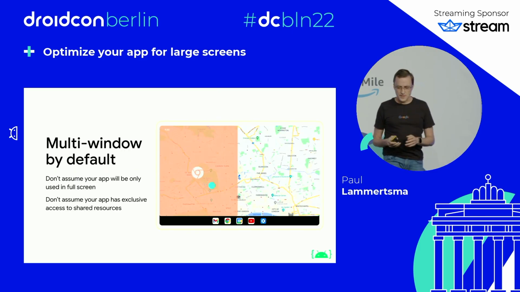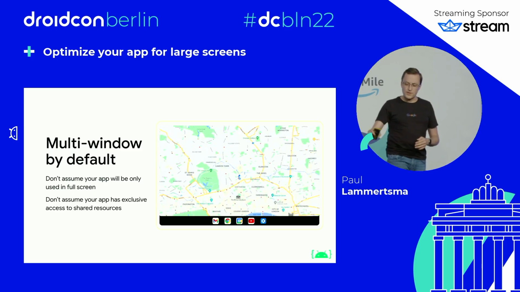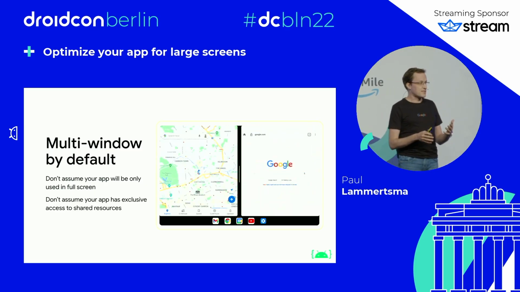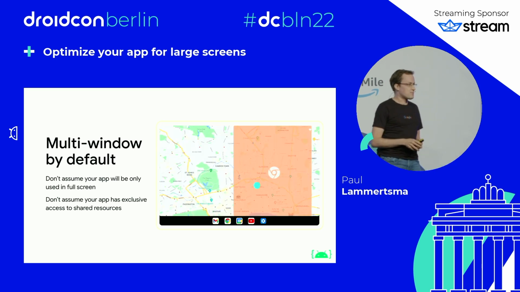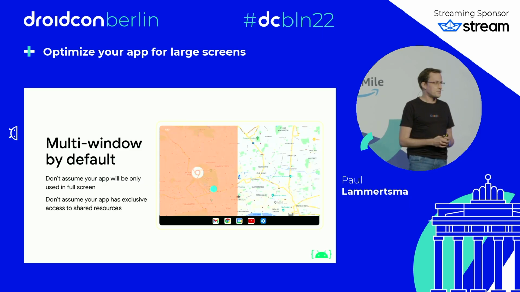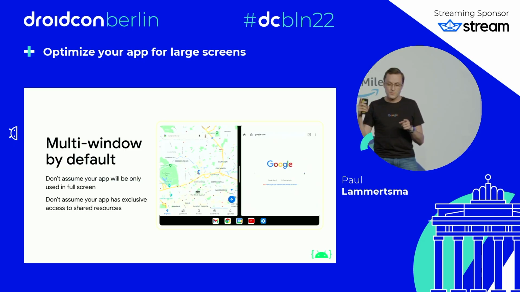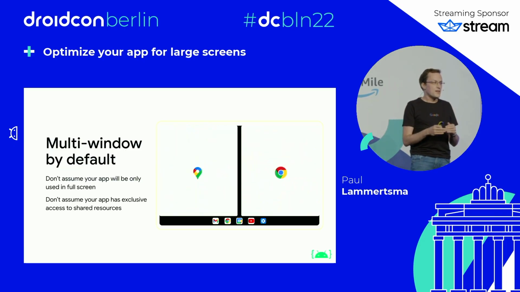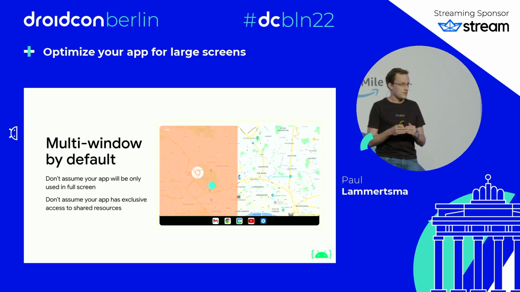So for instance, on Android 12L and 13, we've brought this improved taskbar that you see here at the bottom for app switching. And one of the great things is you can make it really easy to drag an application from the taskbar to enter into multi-window modes and split screen mode. So it's very important to test your app in this behavior because users are going to begin to expect it, because it's so in the forefront of the user experience. So it's very important that you as a developer make sure that your application behaves well with resizable windows.